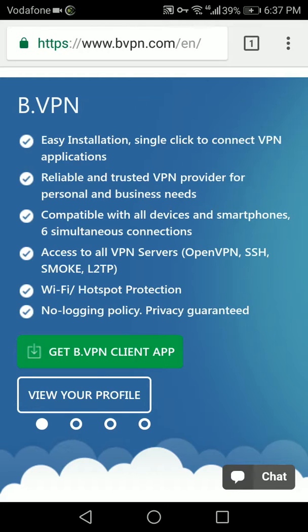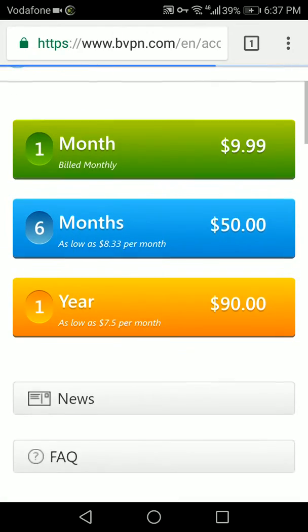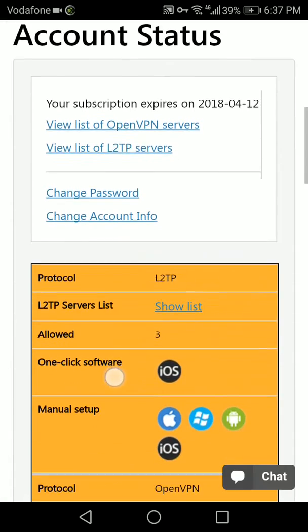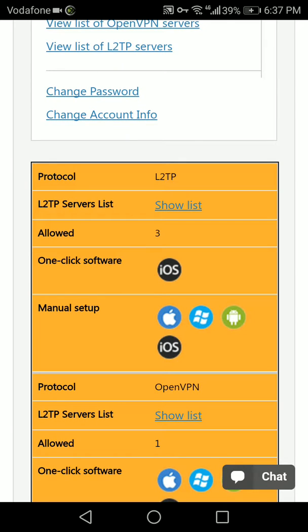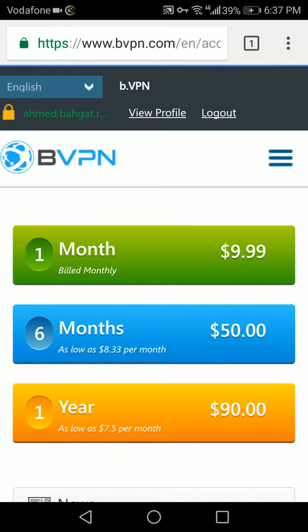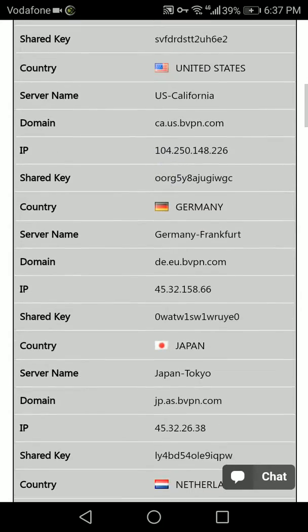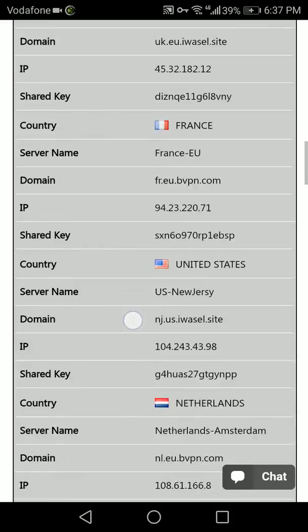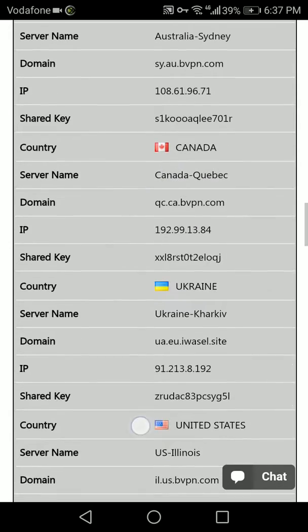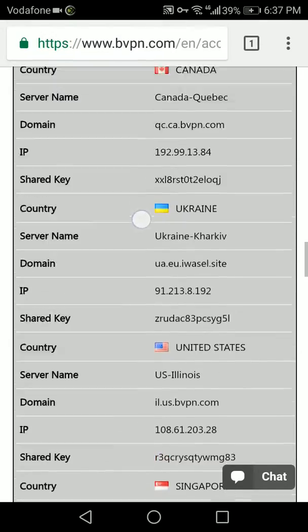The steps within the website itself might change, but they're pretty much basic steps. So you go to your profile, view profile, and from here you'll find something called L2TP server list, show list. These are the available servers that support L2TP.